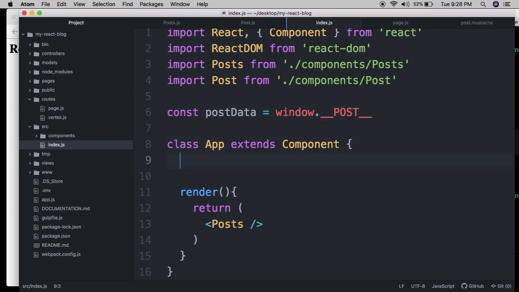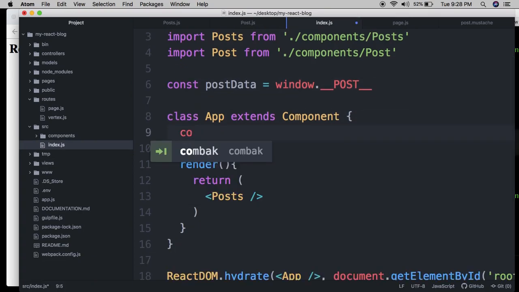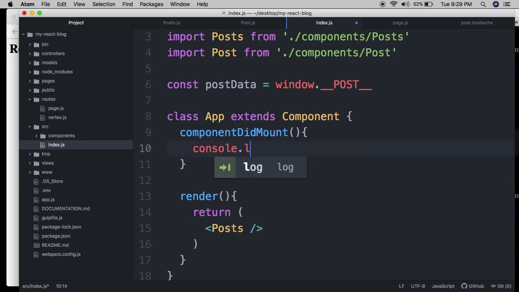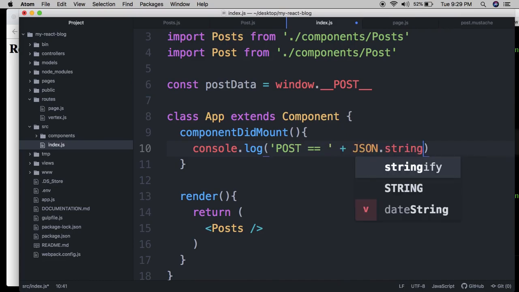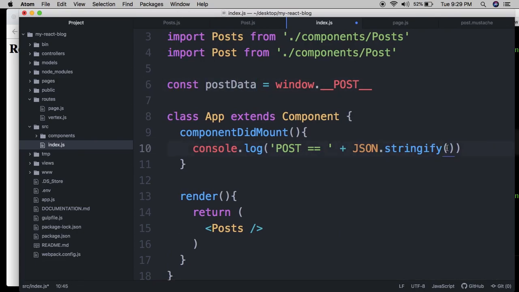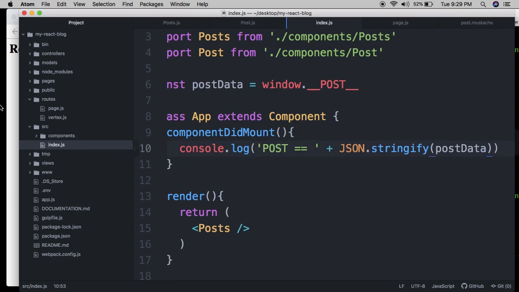And then over here on the componentDidMount lifecycle method, we can just reuse that. We can check what that post value is. So post equals JSON.stringify. Now remember, a JSON object itself isn't a string, so we have to stringify it in order for it to be readable in the console.